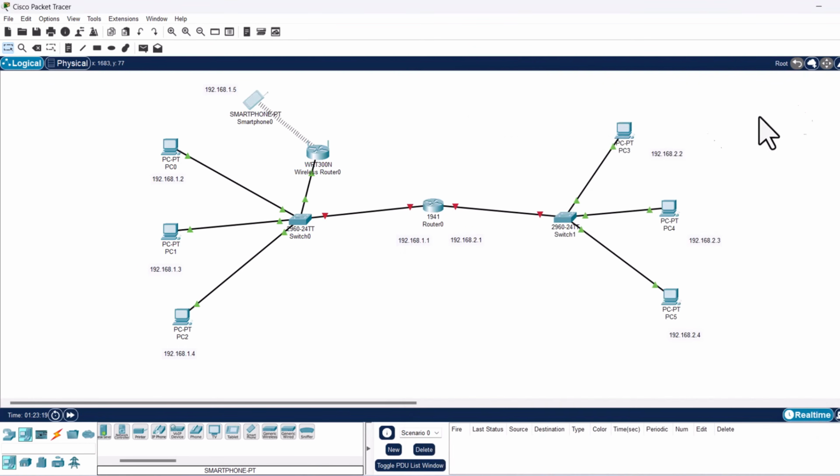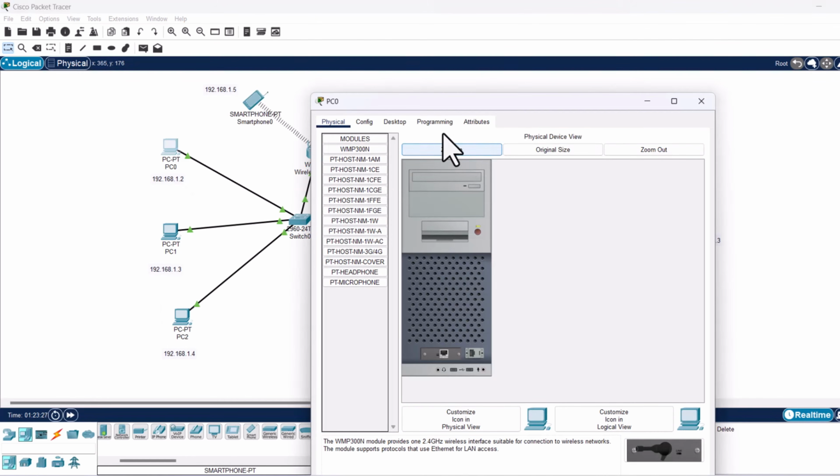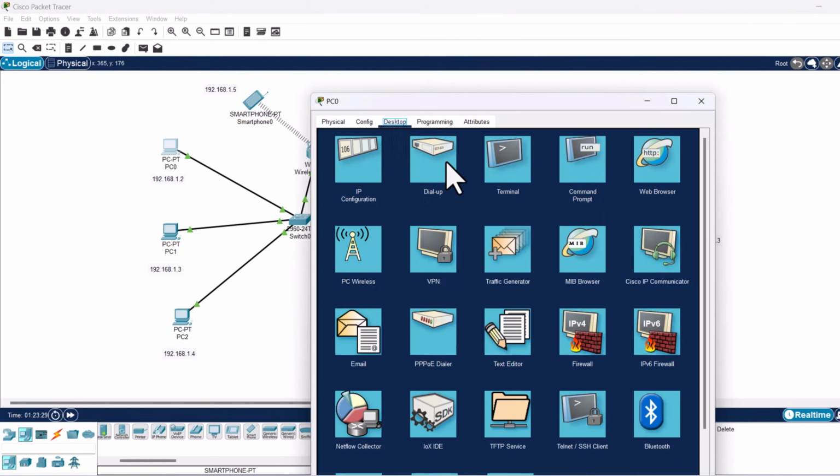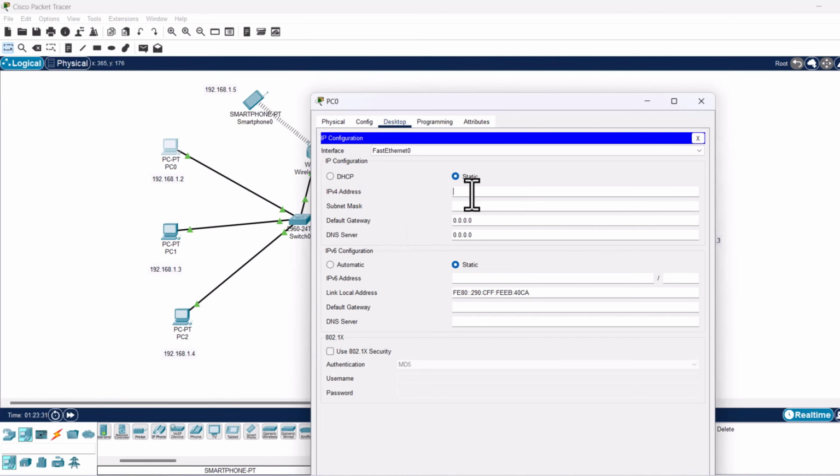And now let's do exactly the same for this PC 0, which is PC 1 in this network. Let's click on it, let's click on desktop, let's click IP configuration, and let's here add 192.168.1.2, and let's click into subnet mask, and subnet mask will be automatically populated.